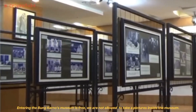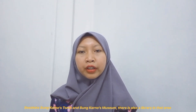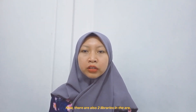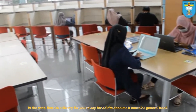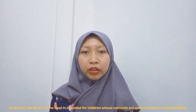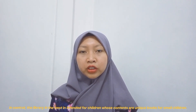While waiting, we toured the Bung Karno Museum, which is also within the tomb area. Entering the Bung Karno Museum is free, but we are not allowed to take pictures inside. Besides the tomb and museum, there are also two libraries in the area. In the east there is a library for youth and adults containing general books, while the library in the west is intended for children with unique books suitable for young readers.